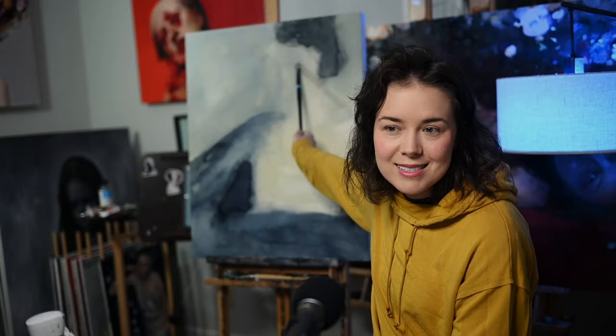Down here, there's gonna be some hands somewhere. I'll probably render those out a little realistically too, just to provide a nice bit of juxtaposition. And again, the hands are gonna be right in that diagonal line. So I'm gonna put a lot of attention everywhere in that diagonal. All right, let's get into it.